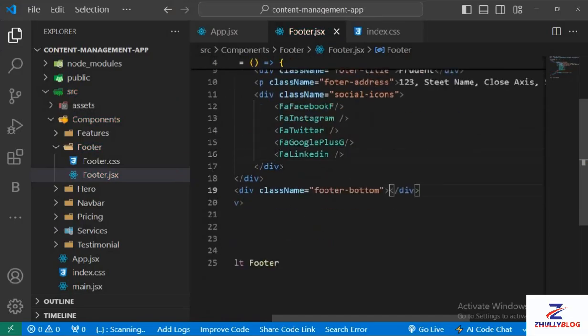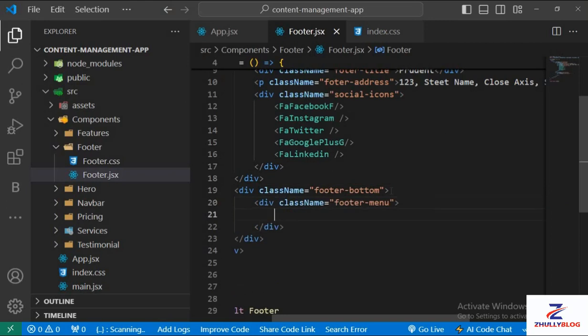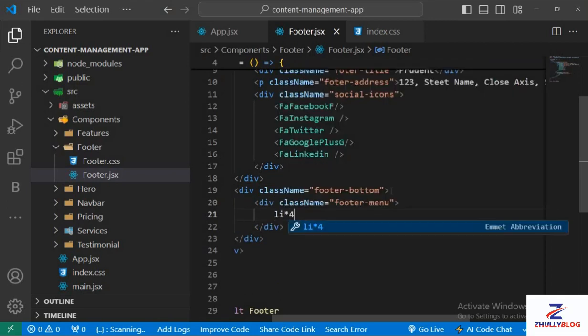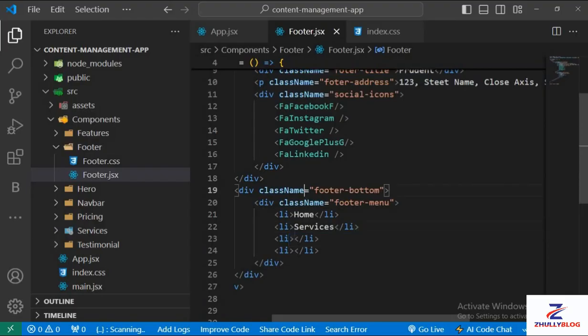Okay, so now for the footer bottom, we need to create the footer menu. In the footer menu, we're going to have 4 lists. The first one is going to be home. The second one is going to be services. The third one is going to be testimonial.